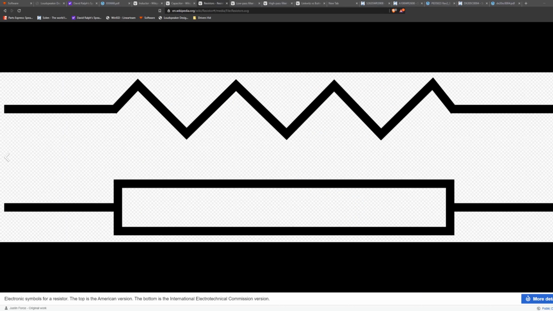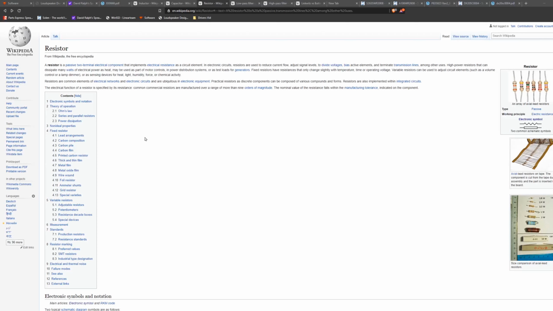Here we have the symbols for the resistor. I typically use the squiggly line version on the top more often, but the other is totally legitimate as well. Here we have the Wikipedia page on resistors, and we see that resistors reduce the current flow in a given system. There are two main properties to resistors.